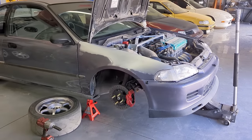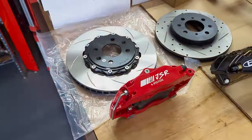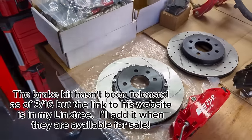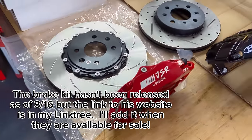What's up guys? Today we're going to install a new brake setup on the 95 Civic. We're going to be trying out and testing the Jack Spanier Racing setup that he is now going to be producing. This setup has not been released to the public yet — he's still working out some fitment issues here and there.